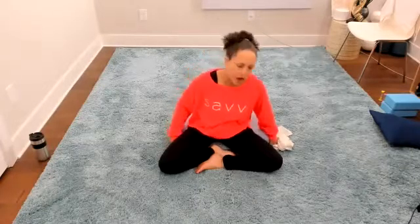So I'm just going to put one hand on the lower belly, one hand on the chest. So with this, we'll just take our nice deep breath in through the nose. Relax the belly before you start and just allow the belly to expand with the breath. Notice how much tension you might be feeling there. I say that because I hold a lot of tension in my belly, and I never really realized it till I start to do those inhales.